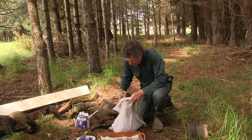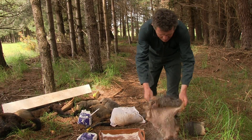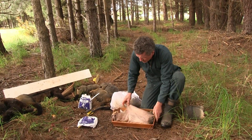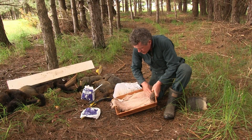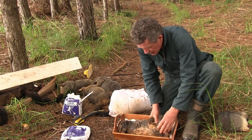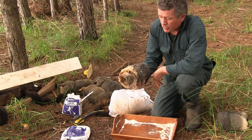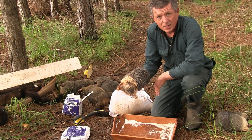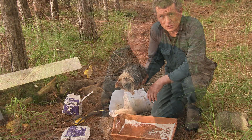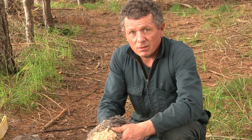Open it up, shake the old salt off — it's had it — and then re-salt the skin again. This one has been done twice already. Salt it again, fold it in half once it's salted, roll it up — it looks terrible but trust me the skin will come out looking beautiful. Roll it up again and this time leave it in the pillowcase in a cool place for seven days. Once you've done that you're ready to do the next stage — you have to have a little bit of patience but trust me it's worth it.